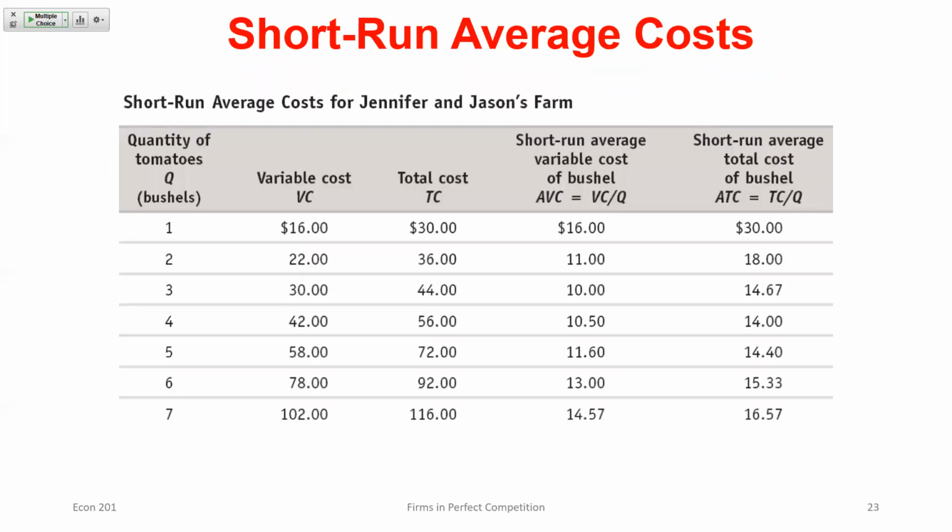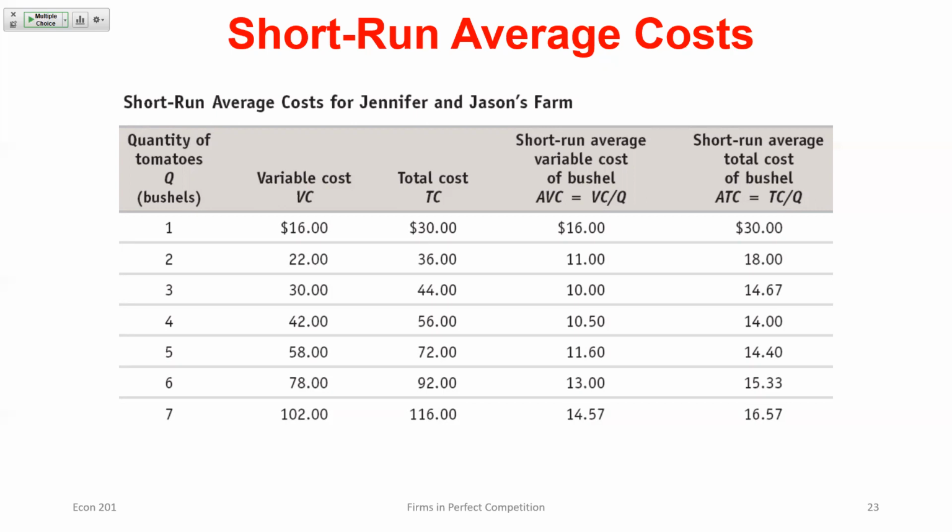So if I looked at a cost structure like this, and I have these different bushels, different quantities of this good, I've got the variable and the total cost associated with each one of them, and then I calculated the average variable and the average total. So to produce that average variable and average total column, what did I have to do to my total and variable costs at each quantity? I simply did what? So how would I get an average?